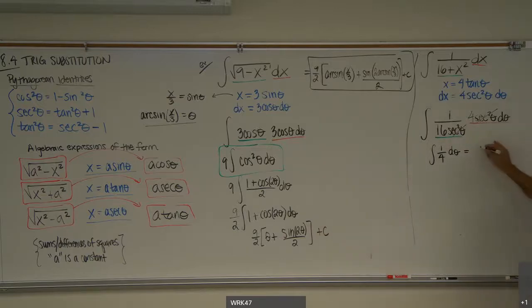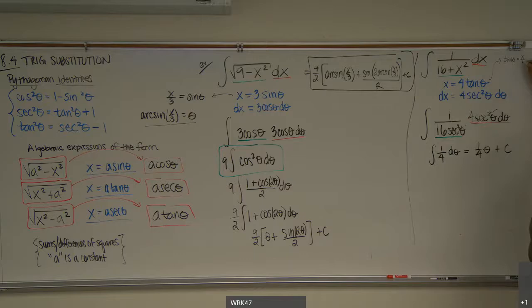Well, that means my integral is now 1/4 theta plus c, antiderivative constant. No technique or special tool here for this integration. But then again, just like any substitution, now we need to back substitute. So here, we would need to replace theta by what it is in terms of x. Now, it's not solved for explicitly, so you have to do a little bit more work.